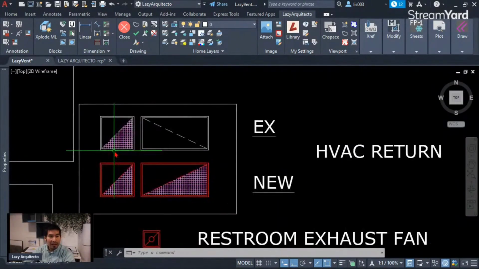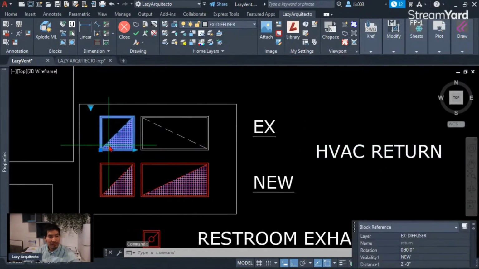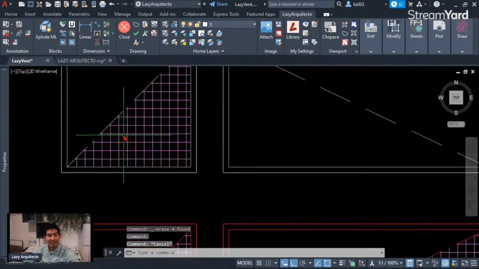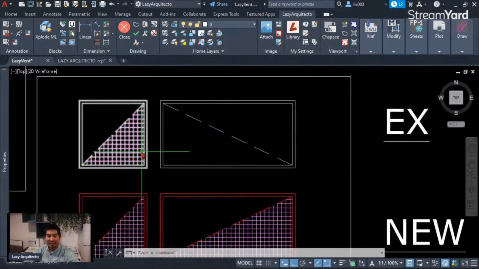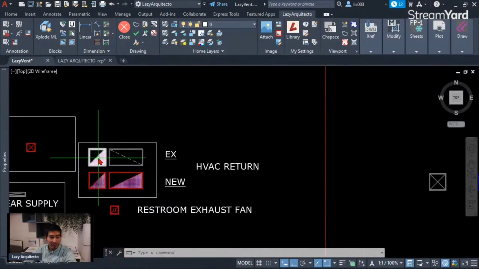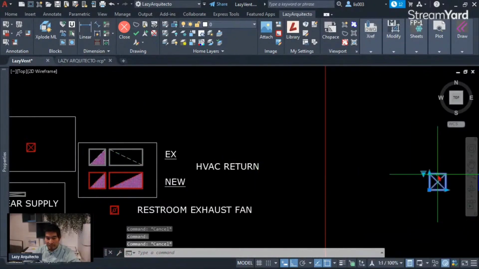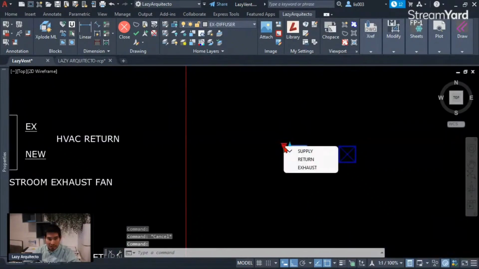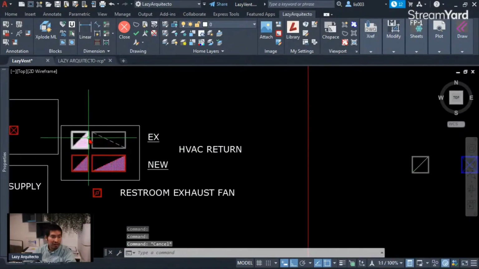So again, this is the return. The block that they were using is making things more complex, again showing this little hatch over here, which I don't think is the right way. So we have this over here. Let's check. So return 2x2 returns. So we don't need this. Let's get rid of it.